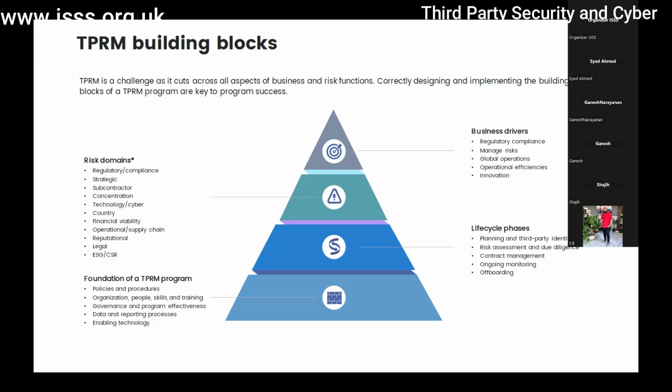And then of course the foundations of the third party risk management program. So everything within the organization begins with the design and the building of the governance framework. So you start with a policy. You need to make sure that you have a third party risk management policy, or a supplier policy, or a third party cybersecurity policy, where you introduce all these clauses and all these controls within the policy, so that once a policy is approved by the higher ups, by the board, then this is mandated to everybody to be adhered to, and this is how we can make sure that the third party program is properly implemented.